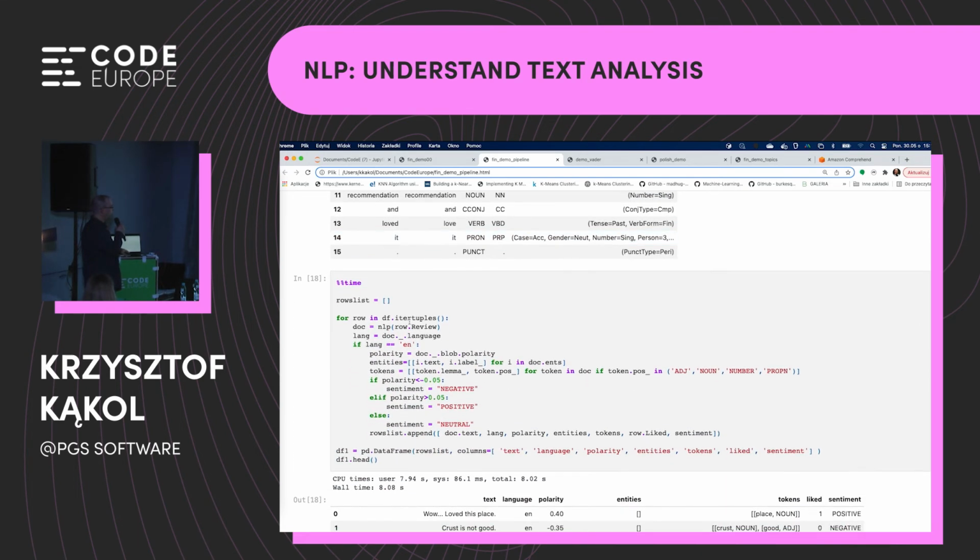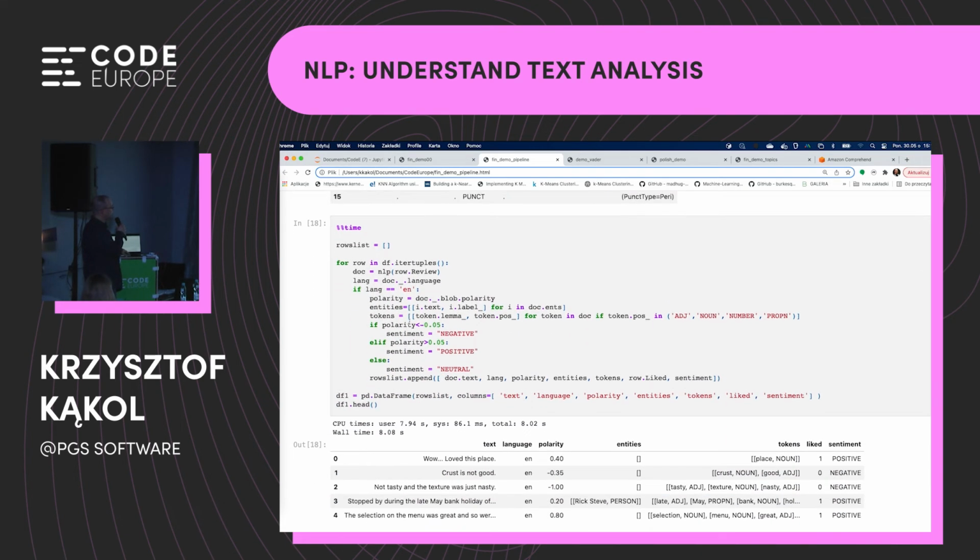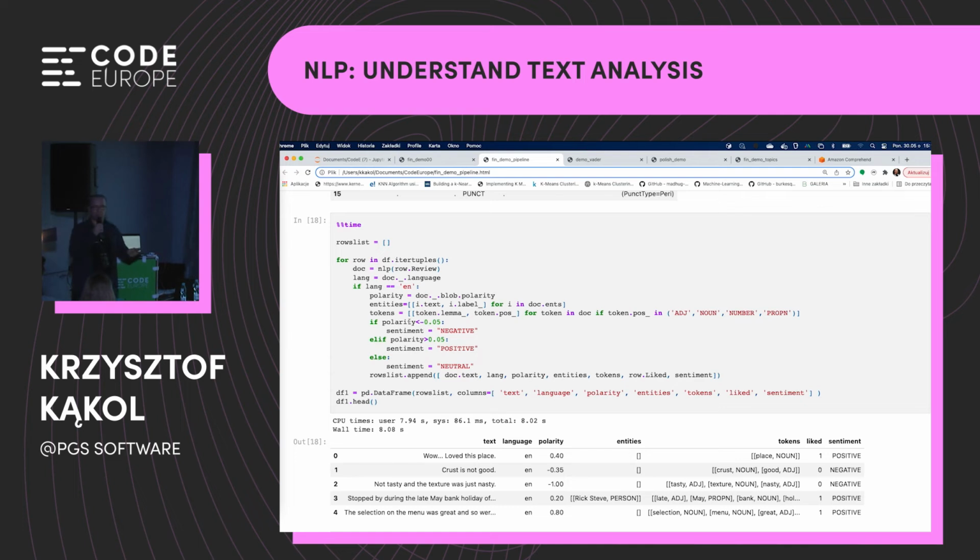And now I'm pushing everything through the pipeline. So forgive me the quality of Python code. I'm not a Python developer, so I'm writing everything so that it works, but it does not look very brilliant at first glance. So you can see that it took something like 8 seconds to analyze 1,000 reviews. This is a data set that consists of 1,000 reviews.